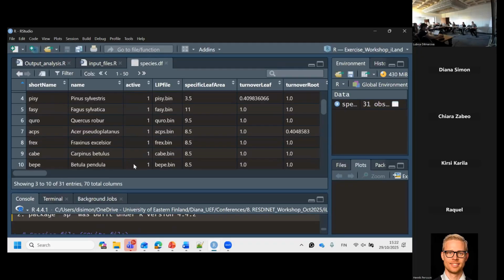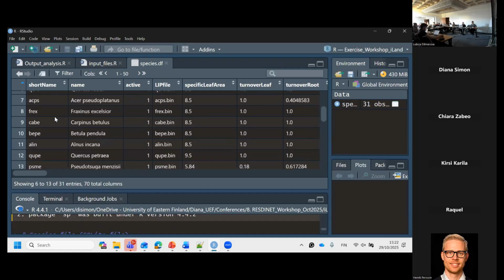Yeah. So the species have this short name that I showed you also in the table before, with Pinus sylvestris, PISI, and then they have many parameters that are used in every module they need. Honestly, that's the thing of the developers, and we just need to check in the list if we have the species that are in our composition.